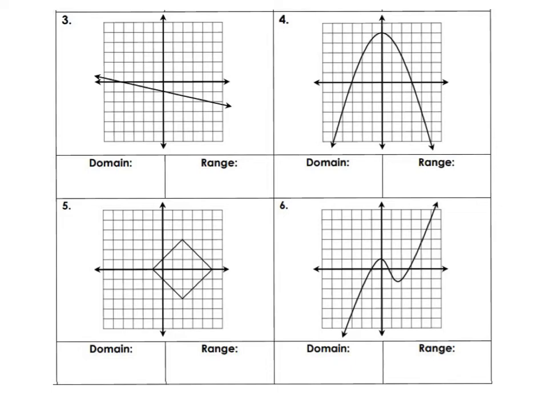So if we're looking at our domain, again, we are looking at our x values. So going left and right, this is going to go both ways to infinity. So this is going to leave us with x is equal to all real numbers. Everything's covered. And if we look at our range, which would be up and down, even though these arrows are slanted down, that means they're going all the way down, all the way up. So this would be a case of all real numbers for your range as well.